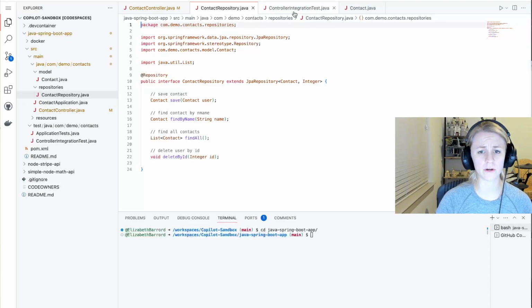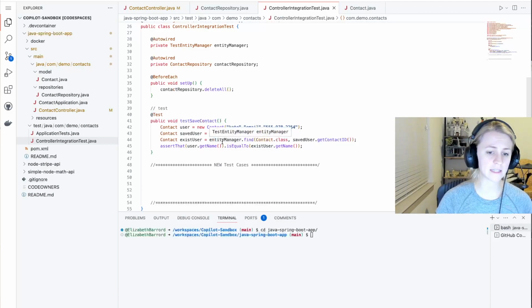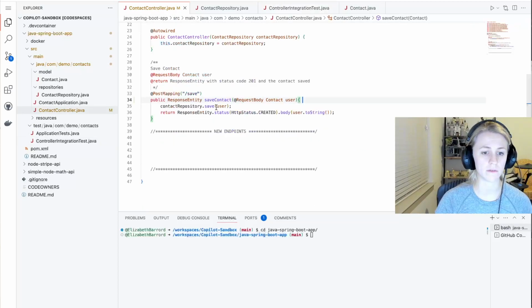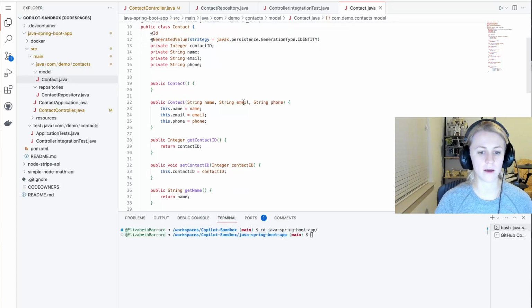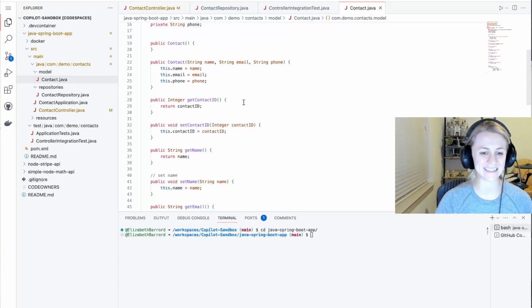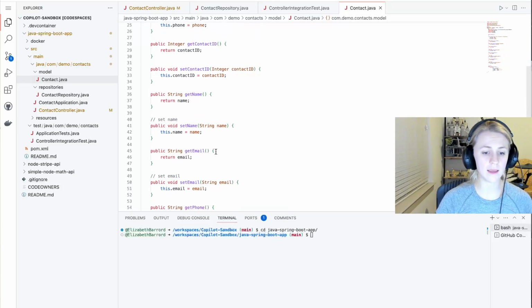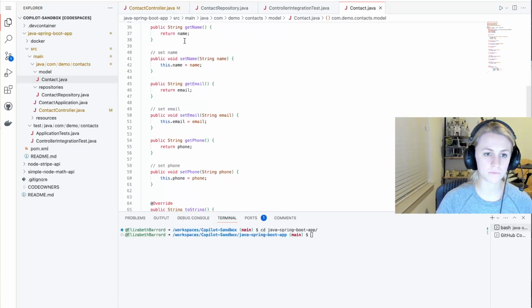And then I have a controller integration test class. It only has one method right now, or I should say test case, associated with that save endpoint. And then I have a contact object, which is fairly straightforward. It uses the common getters and setters associated with a contact in an address book. So get name, get email, get phone number.